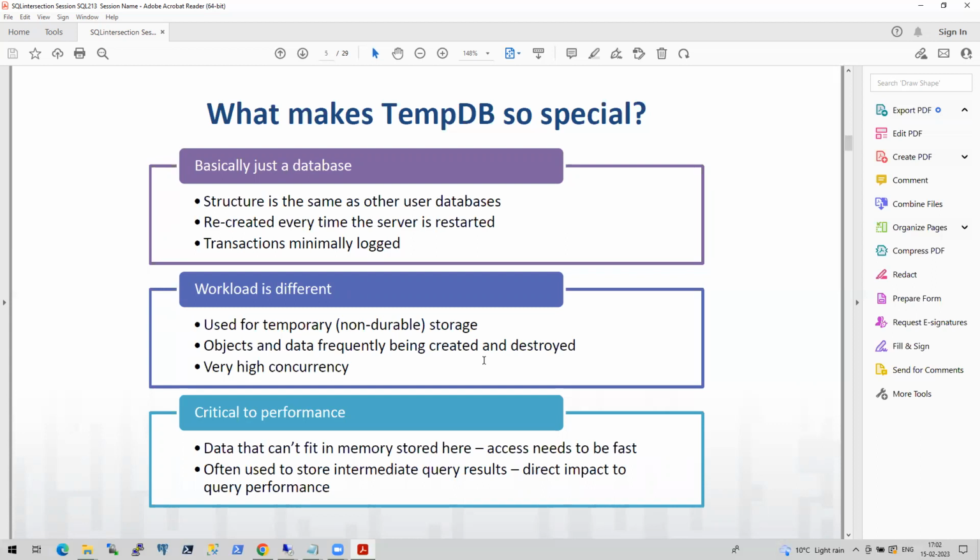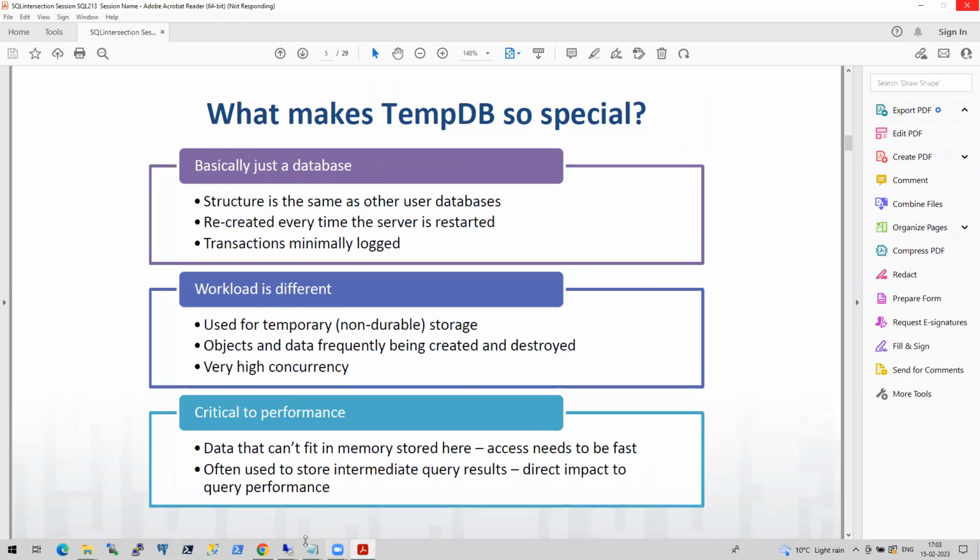So there are some improvements, a few improvements from 2000 onwards, not just 2012 or something, because they started improving from 2000, 2005, 2014, 2016. So we have many versions from 2000 to 22, but there are certain improvements and enhancements that were made to TempDB. I'd like to discuss them, and then I will show you a demo of how it happened, and the various scenarios and improvements that Microsoft has come up with in the latest version, 22, as well.